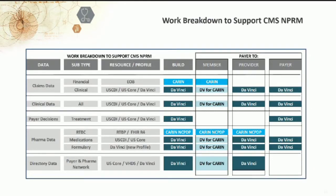This is what we jokingly call the secret decoder ring, to help folks understand our relationship with Karen and where we're working in alignment so that we're developing reusable tools, especially when it comes to getting information out of payer systems. If you're getting information out, whether it goes to the patient or to another provider, it's more about what they're permitted to see than it is about how you pull it out.